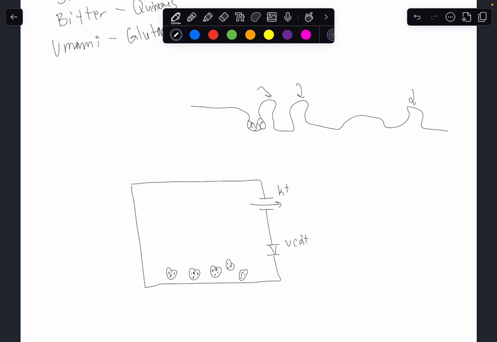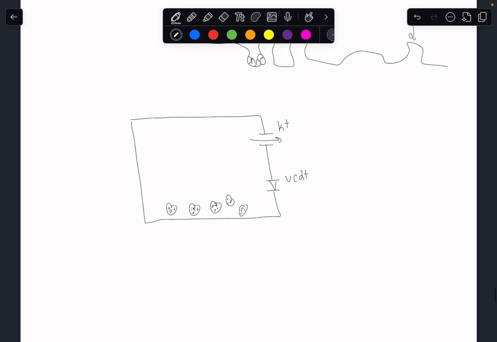So we're just going to say neurotransmitter. And then you have your neuron here that will go to the brain and interpret the taste. And they have these different receptors that will take whatever that neurotransmitter is. Okay.